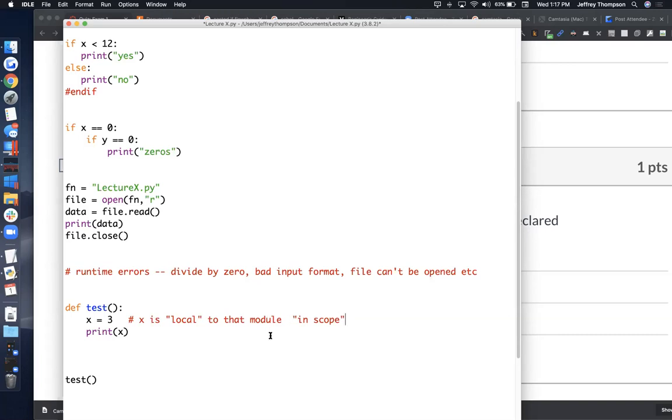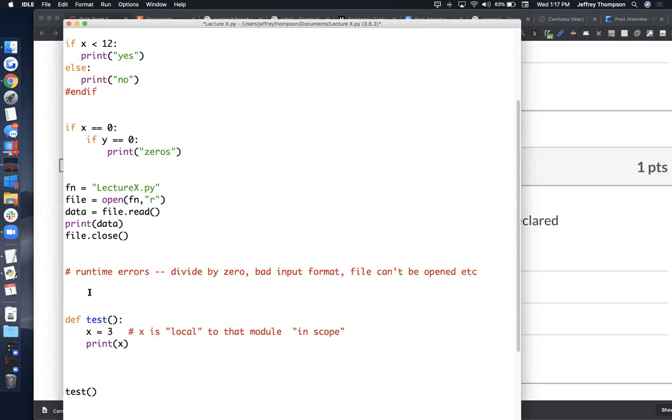You can also have global variables. Global variables are variables that are defined outside of modules. And honestly, every variable we've used in here has pretty much been a global variable, but a global variable usually implies something a little bit different. It's just a variable that's declared above your modules, above your functions.